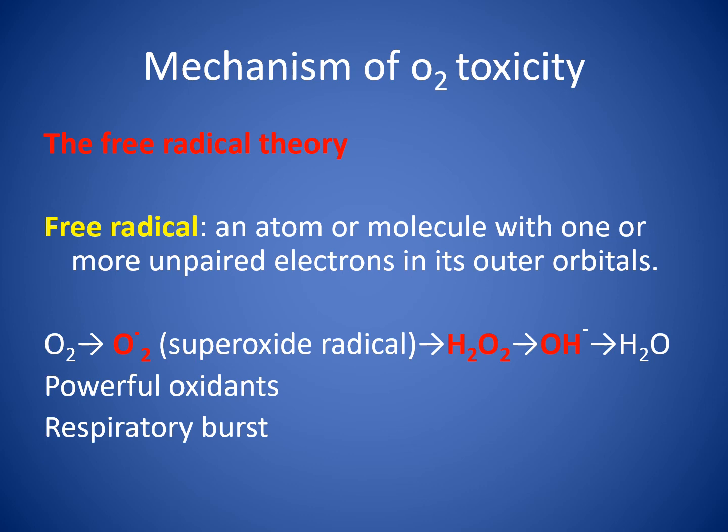The activation of granulocytes as a part of the inflammatory process involves up to a 20-fold increase in oxygen consumption. This is known as respiratory burst, and the purpose is to produce toxic oxygen metabolites which are stored in the cytoplasmic granules. And these are a part of the inflammatory response that can damage and destroy individual organisms. They also can damage tissues of the host if adequate antioxidant is not present.